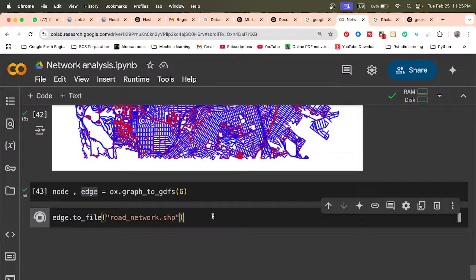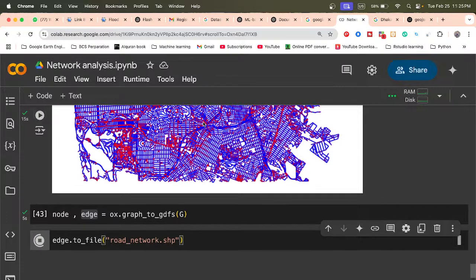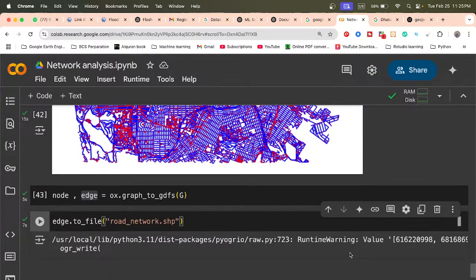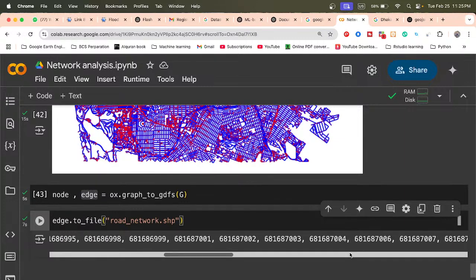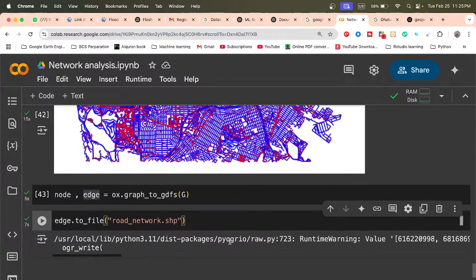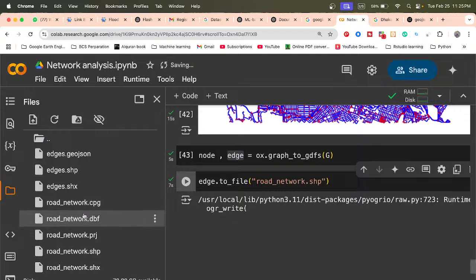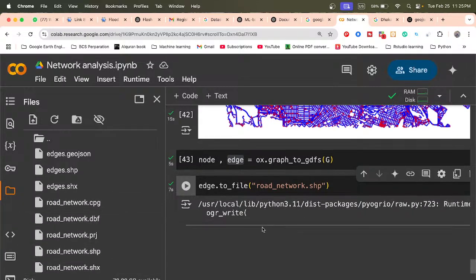This whole file will be exported as a shapefile or GeoJSON, same process. Now I can see it is done. Further, if you check the files by clicking on the folder, you can see the road network with all the extensions: SHP, SHX, PRJ, DBF, CPG. So we downloaded the full road network for San Francisco.